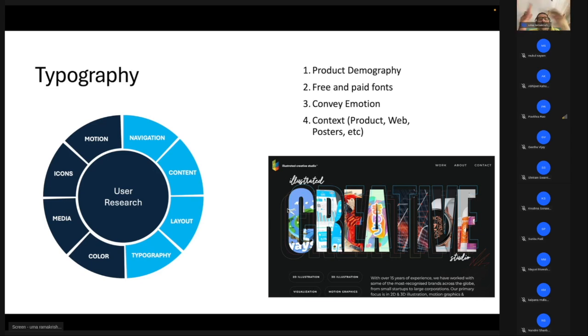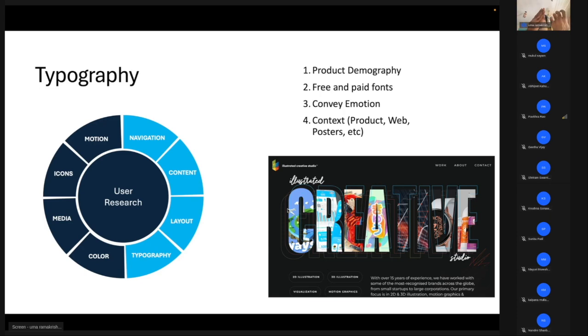And again, do research here. See what the competitors are using. See what trends are going on. See what fonts are working in the industry right now. So always back your choice with research and data, right? Because anytime you present this to a customer, he's going to ask you, why are you doing this? How will it make sense for my brand, right? So always back up your choices with research.